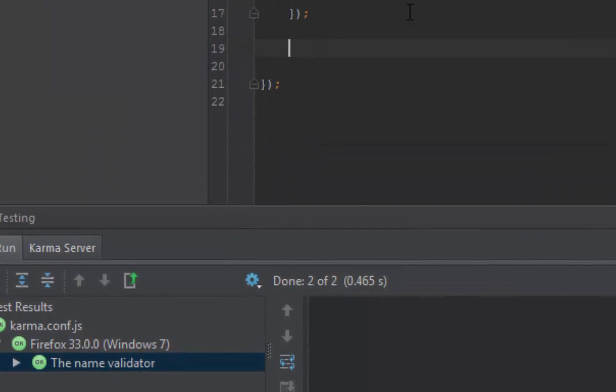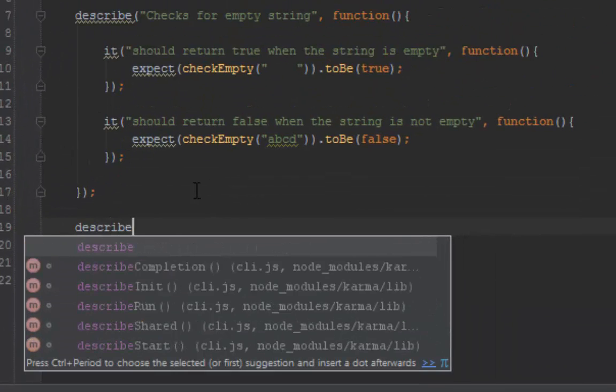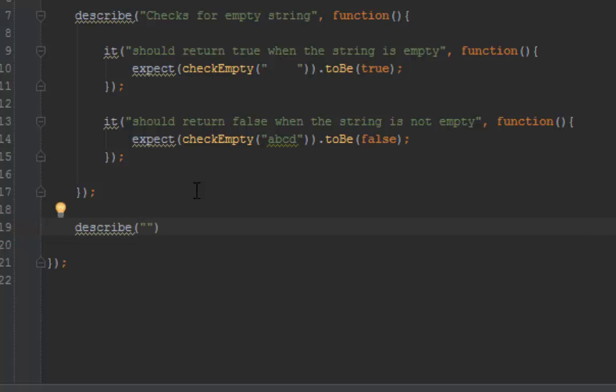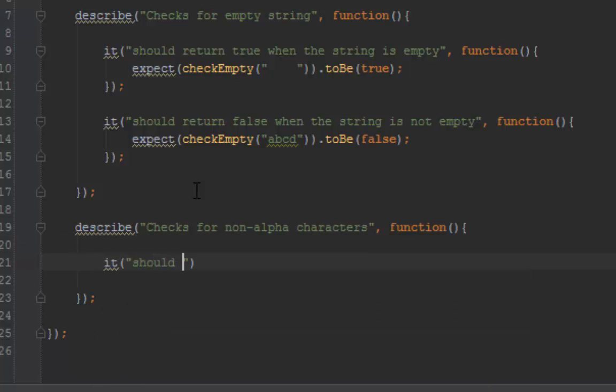So let's introduce some deliberately bad tests. We'll say describe checks for non-alpha characters. Takes a function. It should return true when the string has non-alphas.